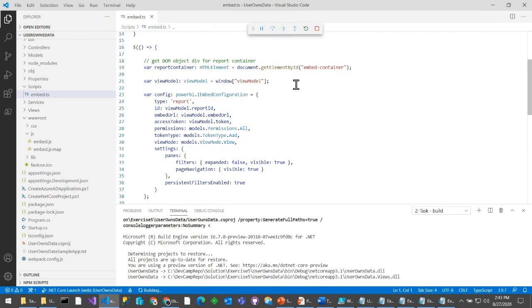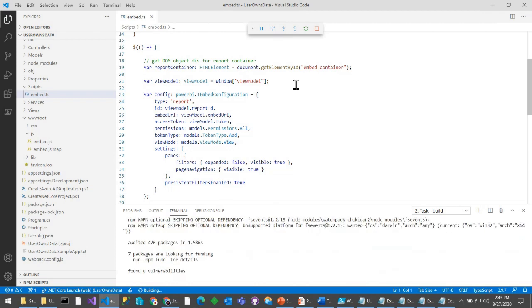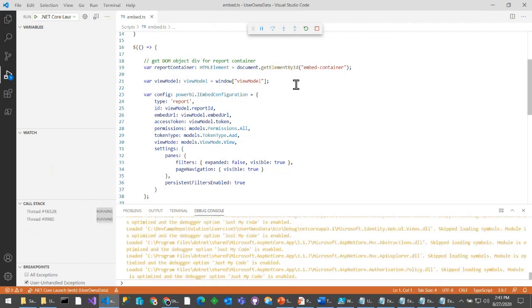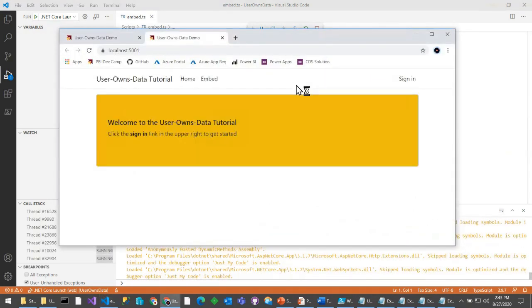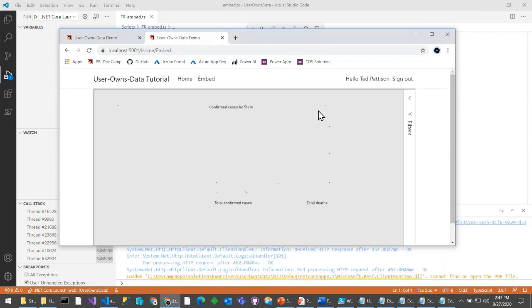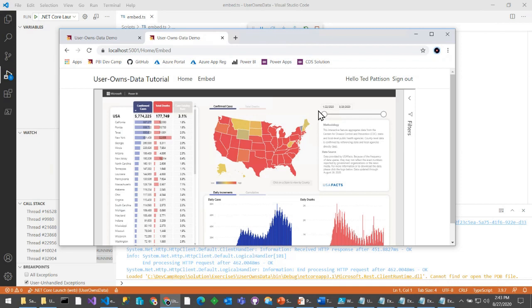Now, if I open up this application right here, we have switched over to TypeScript. And what you'll see when you get to the final part of Lab 5 is that it's not really any different than the user experience for Lab 4, but we've moved from JavaScript to TypeScript.